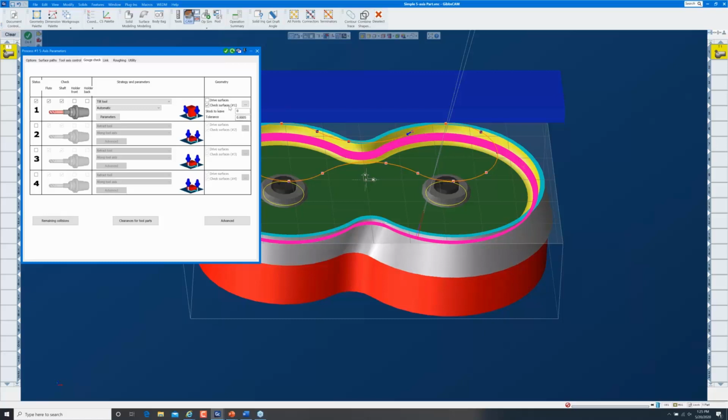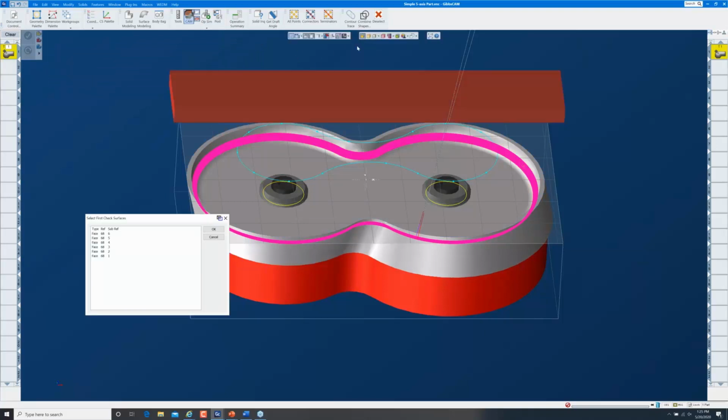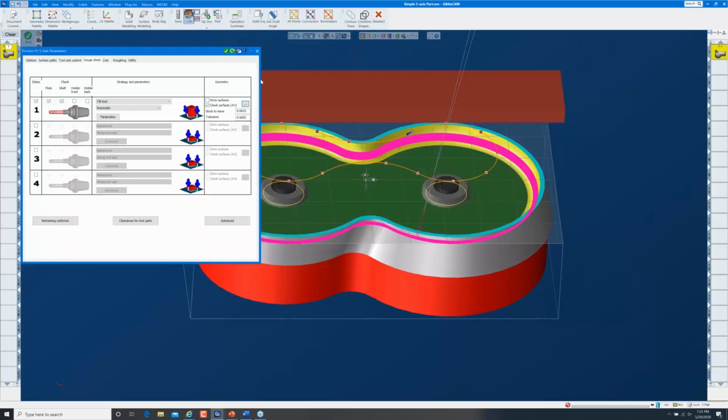But I do want to define some check surfaces. So, you know, 1/2 thousandths tolerance is fine, maybe a bit tight, but it's fine. And how much stock do I want to leave? How much distance do I want to have between the edge of my tool and the surface that it's checking against? I'm just going to give it a 1/16 of an inch. And then what are my check surfaces? I'm going to define those as being that entire body right there. And with that done, I'm going to hit redo.